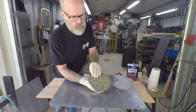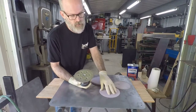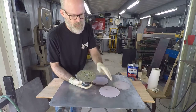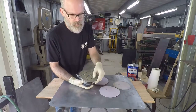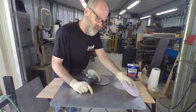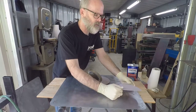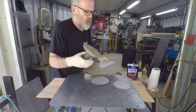Now these are set up with Velcro backing pads, so the paper that you have to use needs to have the Velcro. It's called Hook It. Hook It 2, I believe, is the one with the soft Velcro on the pad. There's another one that's the exact opposite, an older version, where the paper has the harder hooks. Okay, these have the loops. So for cleaning the bare metal, we're using 80 grit. So it's the 80 grit on the 6-inch orbital palm sander discs. And again, these just pop right on there.